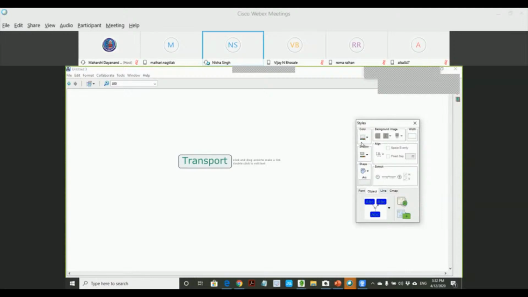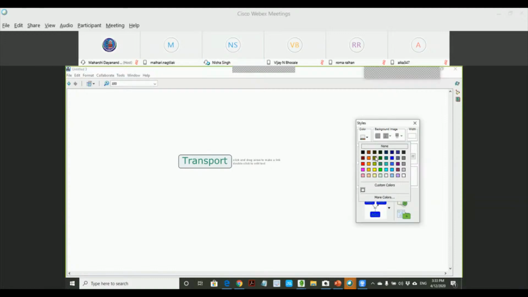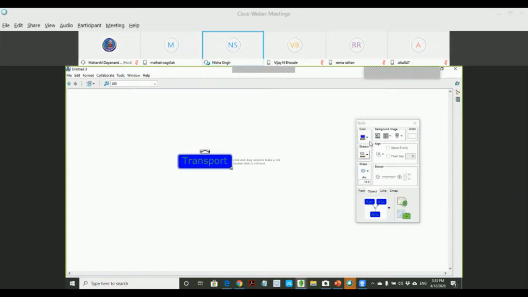No, a fishbone kind of diagram cannot be made using this. This is basically only for clustering kind of things, or maybe you can make a continuum here. So the color, say green, let me take a dark color. Sorry, I forgot to select it. Say I'll take green. This is too dark. Then let me take this. Yes, this is better. So I have this transport.